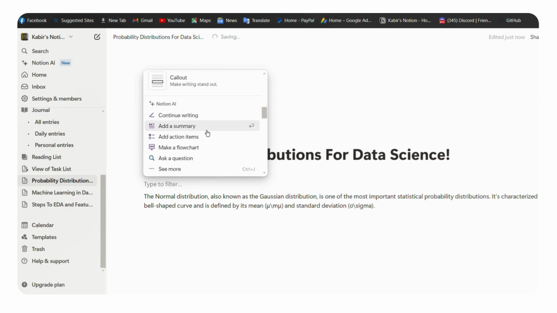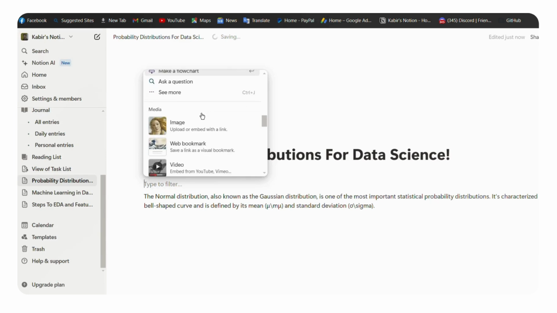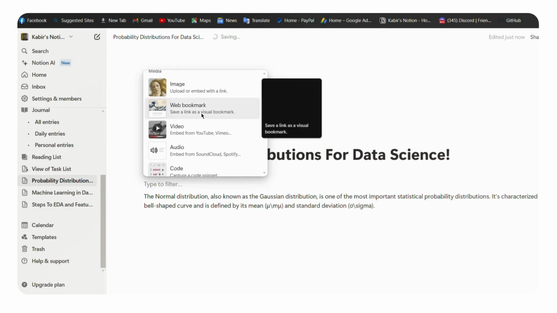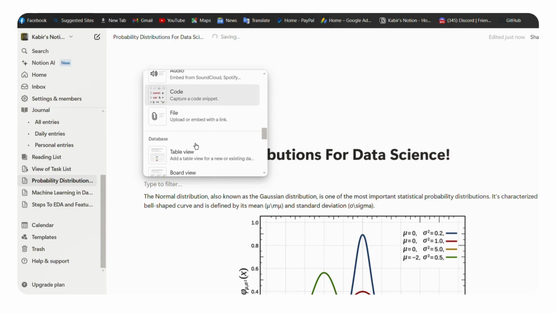And here are some AI things that you can try. If you're writing something and you're stuck somewhere, you can try this option, and it will give you some suggestions to continue the paragraph. You can even make a flowchart. And when you come to the media, you can add an image, a bookmark, a video, or an audio. I'm not doing it because I've already created this task, and I cannot add those things in here.